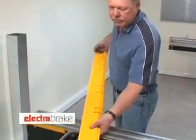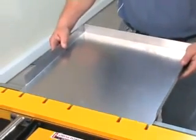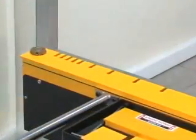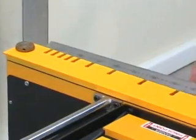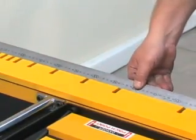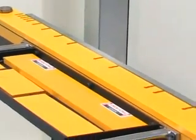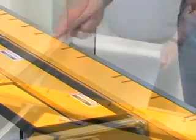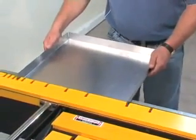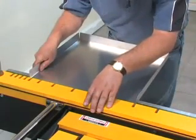An optional slotted clamp bar is available, which makes the forming of trays and shallow boxes very efficient. The positions of the slots have been calculated so that all sizes of boxes and trays can be formed — the size you want will be found somewhere on this bar. This tray won't fit here, but will fit here. As the bend is formed, the sides of the tray pass into the slots.